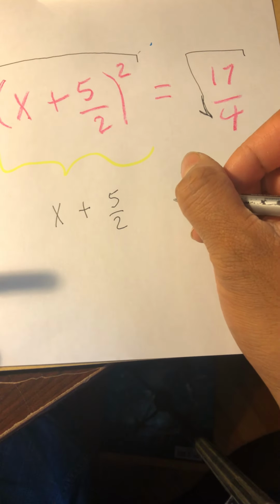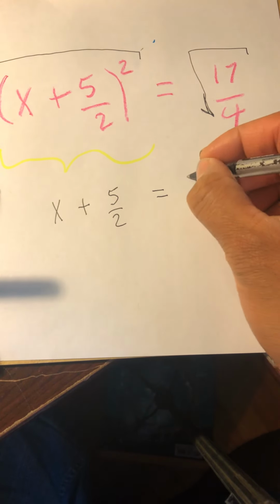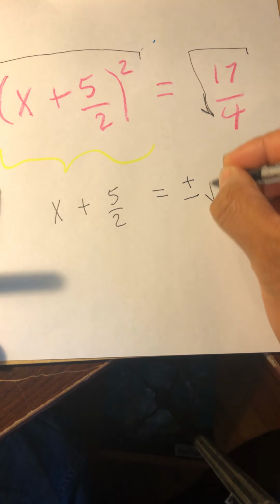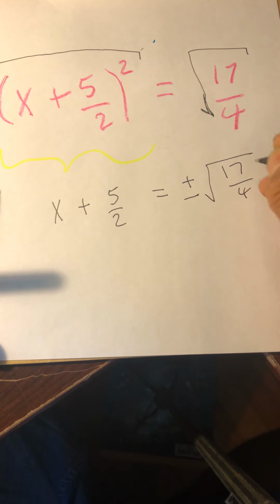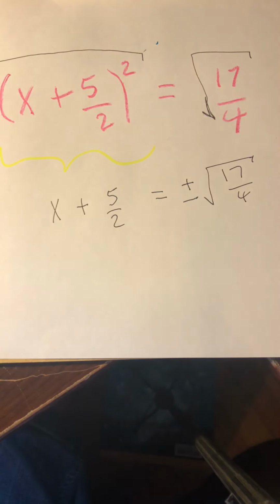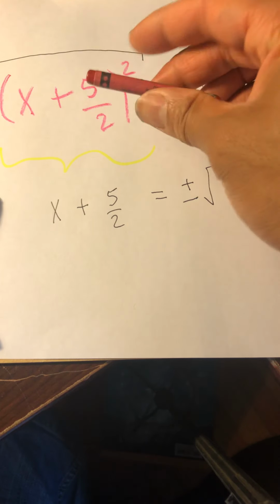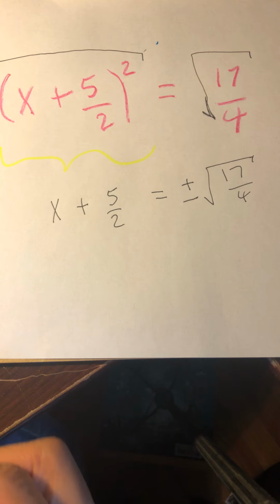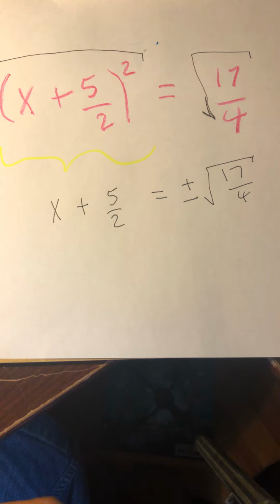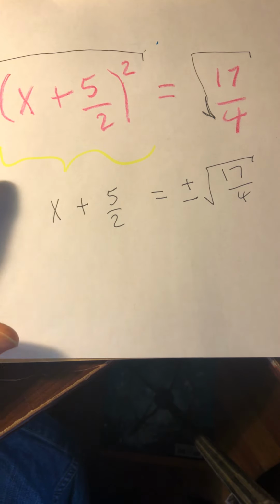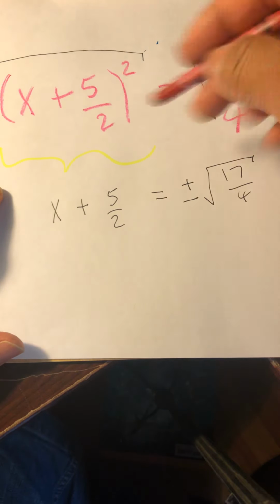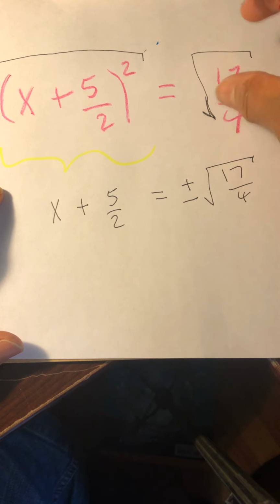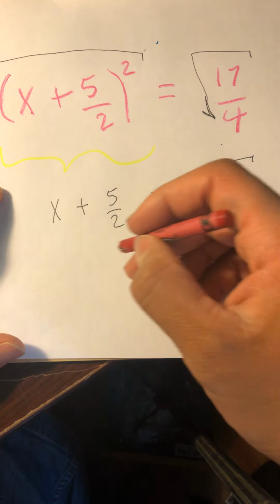So what does that mean? If you're working with something with absolute value, that means you have to take a plus or a minus. Why do I keep saying absolute value? Because when you take the square root of something that's squared, you're basically dealing with absolute value. And so that's going to give you two possible solutions, unless your absolute value works out to be zero on the right. Anyway, now I'm set to go.